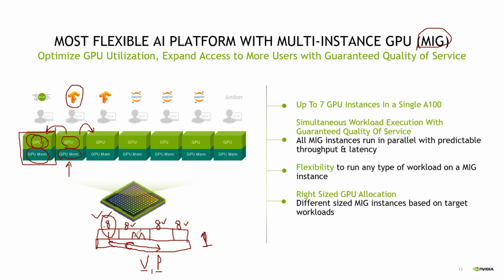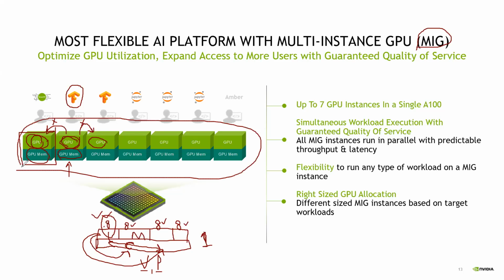But in the case of Volta and Pascal, he was able to get inside this guy's cores also, and this guy's cores also, because the cores were pooled. But right now the cores are not pooled, so he cannot do this. He can only use his own GPU cores. And this is the novel architecture that MIG provides us, that you can slice the GPU into seven different parts. Depending, there are many profiles.